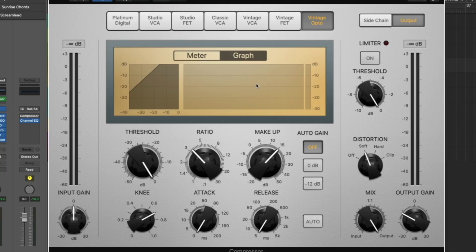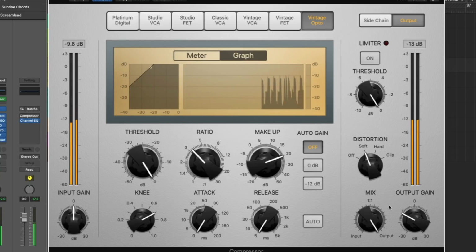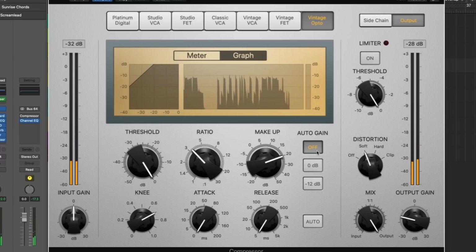And you'll be able to see on the graph that the audio isn't nearly as loud, so we have room to finesse the compressor. So you can actually drive the signal into the compressor.